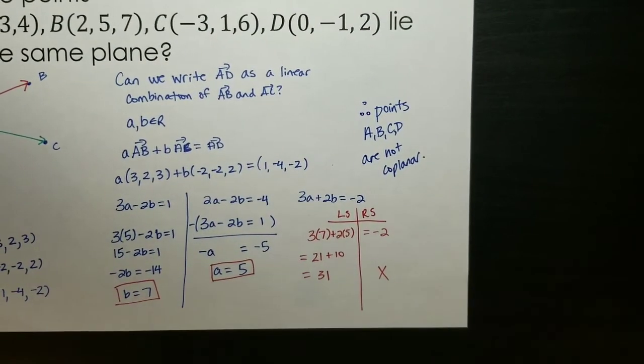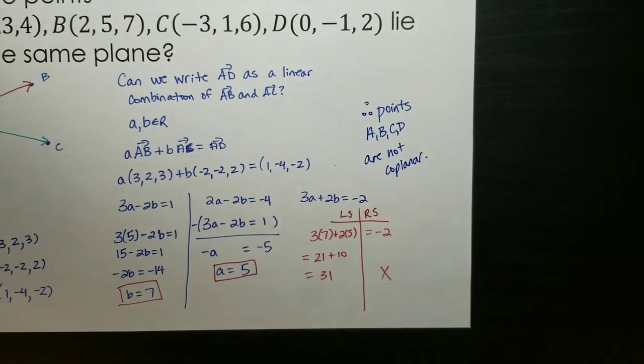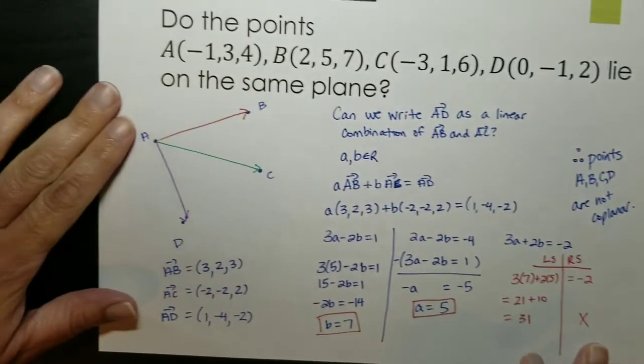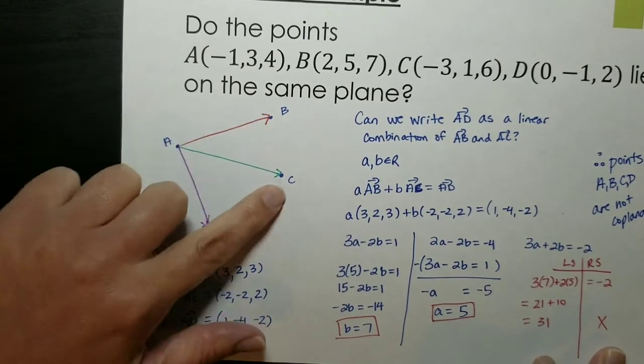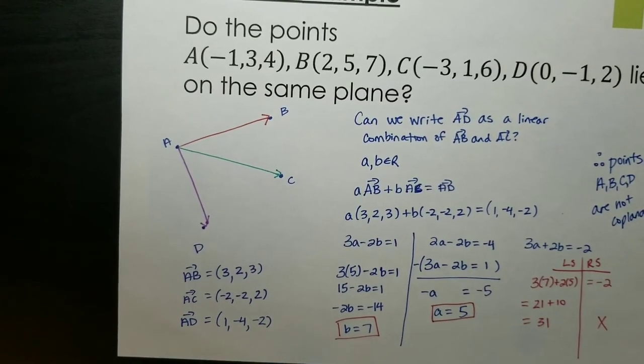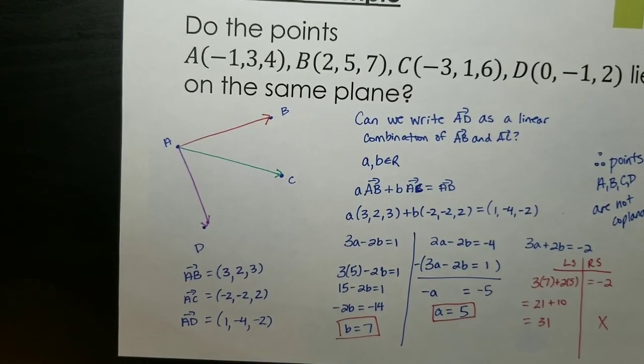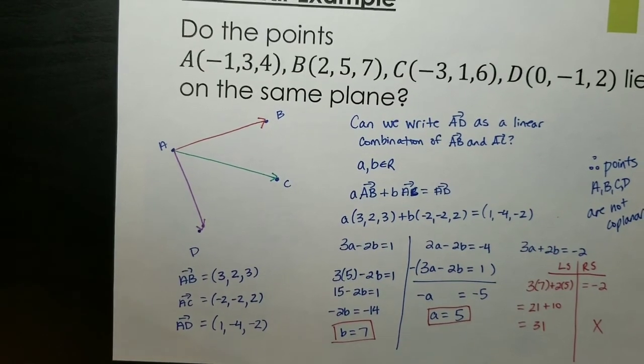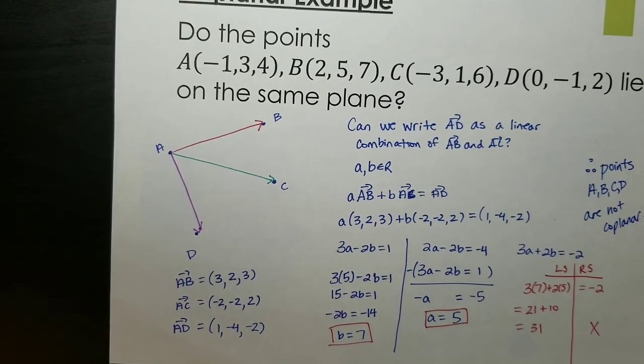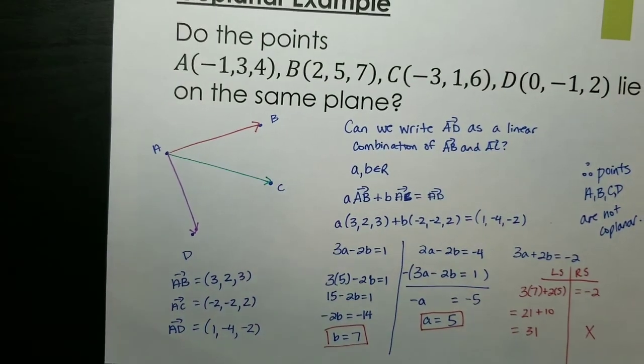The vectors formed between those cannot be written as a linear combination. So this third vector in my diagram is not a linear combination of those other two. It's much harder to draw and visualize in 3 dimensions, but the math will always follow through. And that is it for day 9, and that is it for Unit 1.